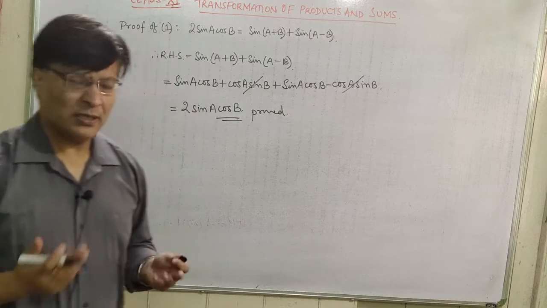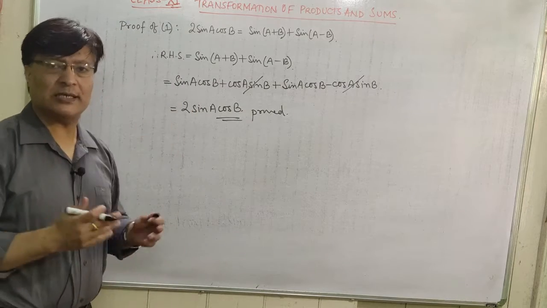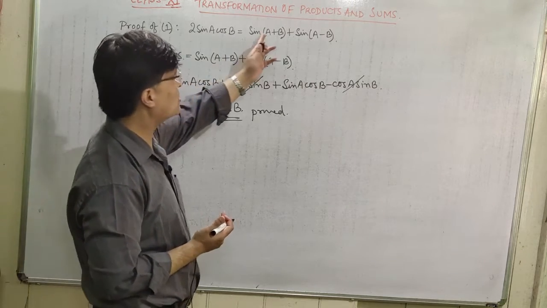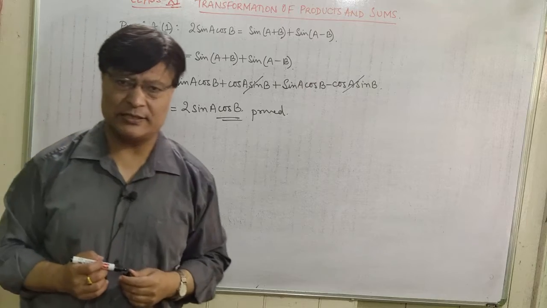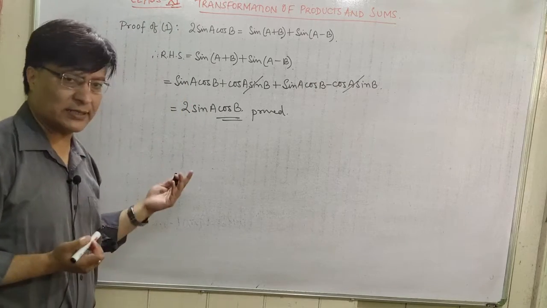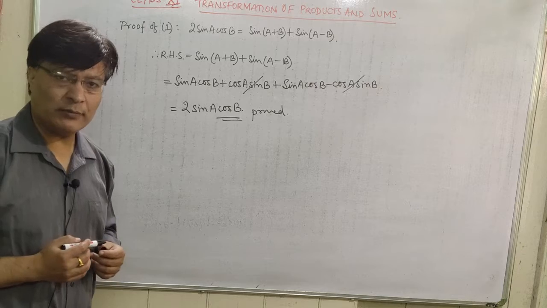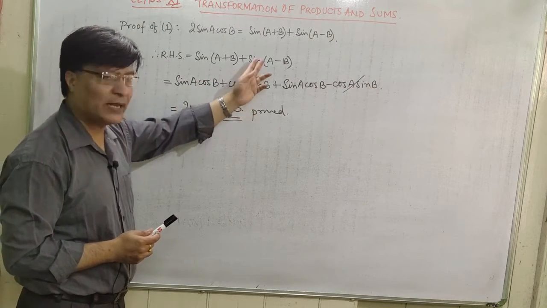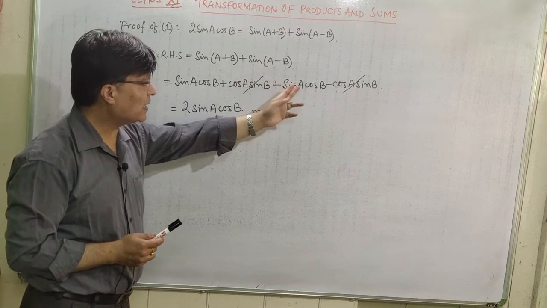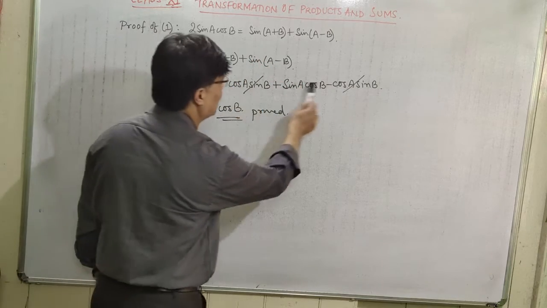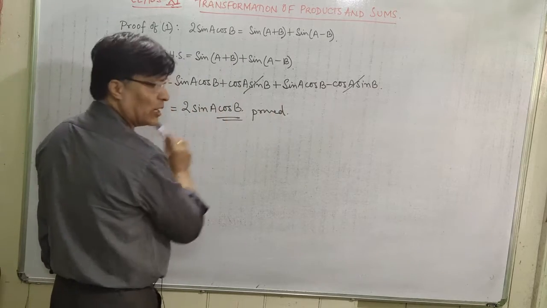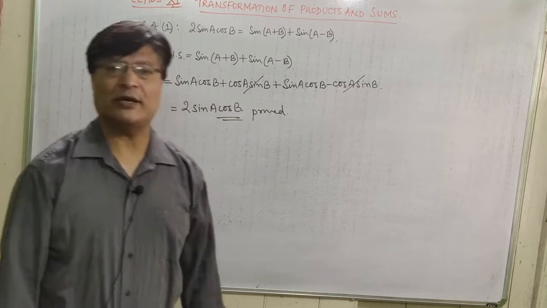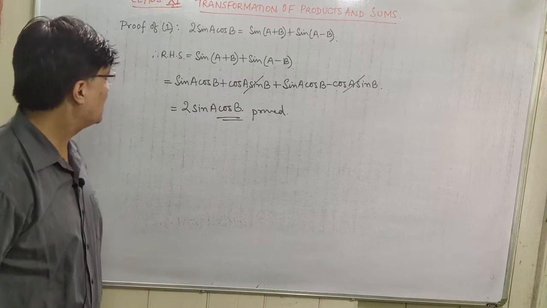So it is easier. This is the easiest method to prove it from the right hand side. Okay, so you can easily prove this RHS is equal to LHS. So we proved it from the right hand side. Then we use the formula from compound angle. That is, what is the formula for sine of a plus b? It is sine a cos b plus cos a sine b. And what is the formula for sine of a minus b? It is sine a cos b minus cos a sine b. Then you can cancel these two. So you can add these two now. That is 2 sine a cos b. So it is proved. So I think you have understood it. Okay, so you can copy it.